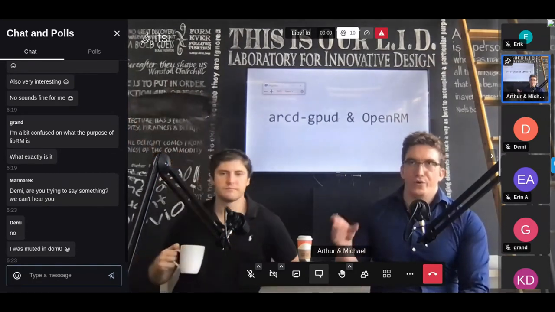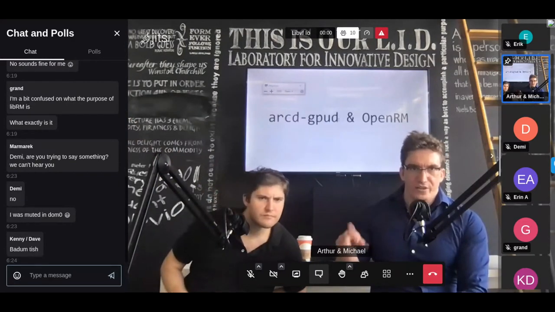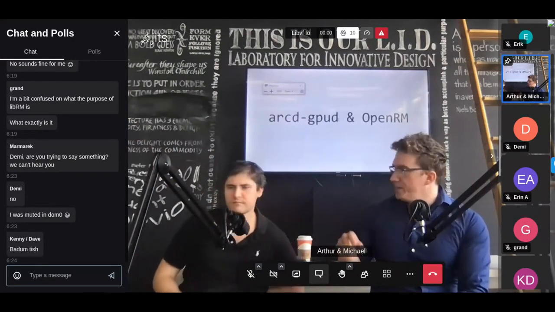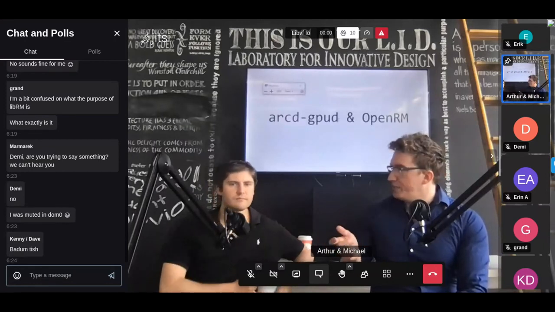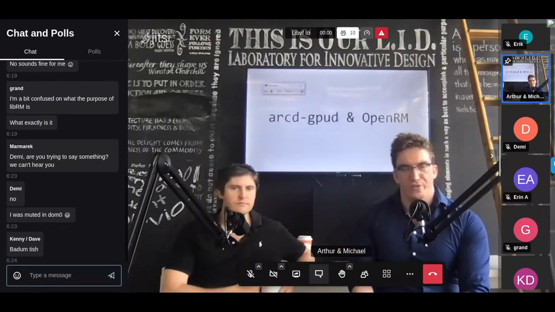So you have on the host, or now the host in DOM0, a driver, if I'm understanding correctly, that then handles all the requests to the GPU. And there's no splitting of the requester IDs into the GPU, so you're not really running in like an SRIOV mode or something like that.